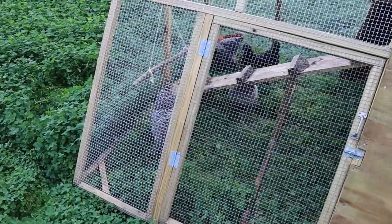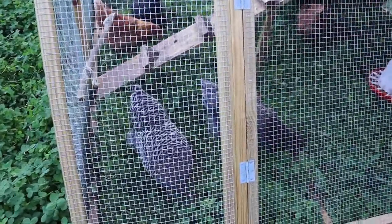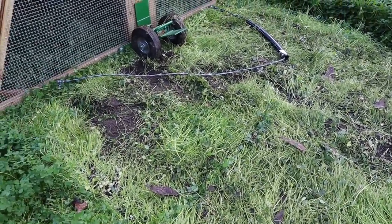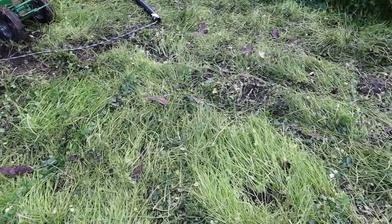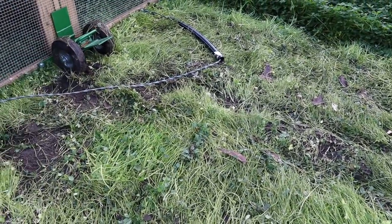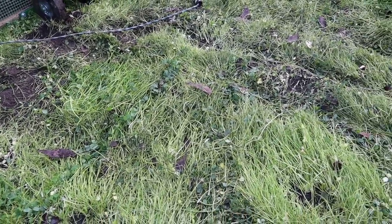So you can see there, as soon as we move them onto a fresh new patch of clover, they just immediately start tearing it up. Because in this spot right here where they just were, they've eaten almost all the leaves out of there. There may be a few where the water can was sitting, but they've pretty much eaten all they can eat right there, so they were ready for some more food.